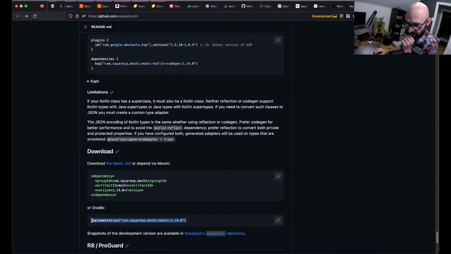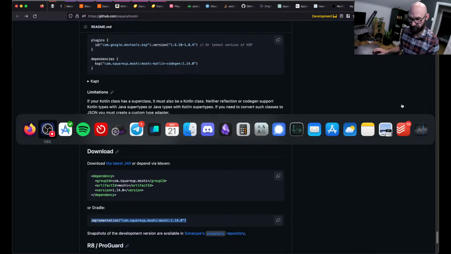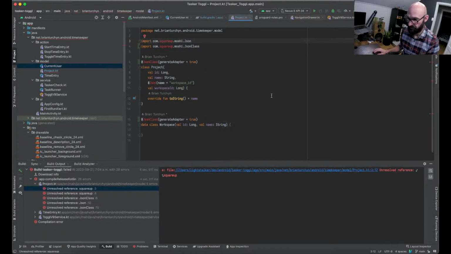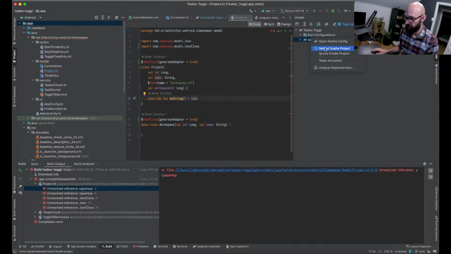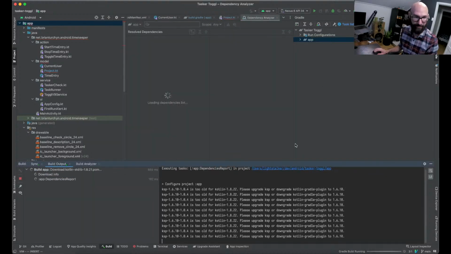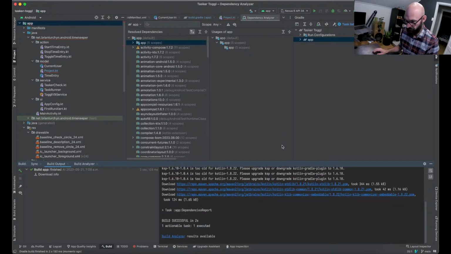Maybe I just need to pull this in as well. It recognized it before. I really want to do a kind of a dependency analysis on this. Analyze dependencies.